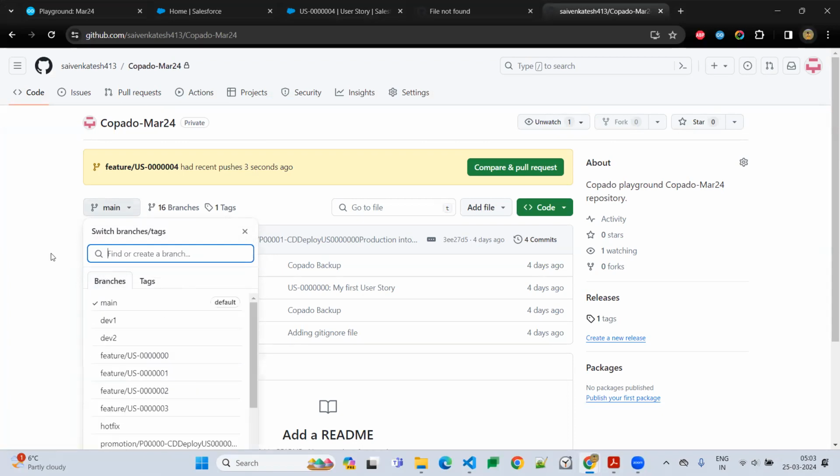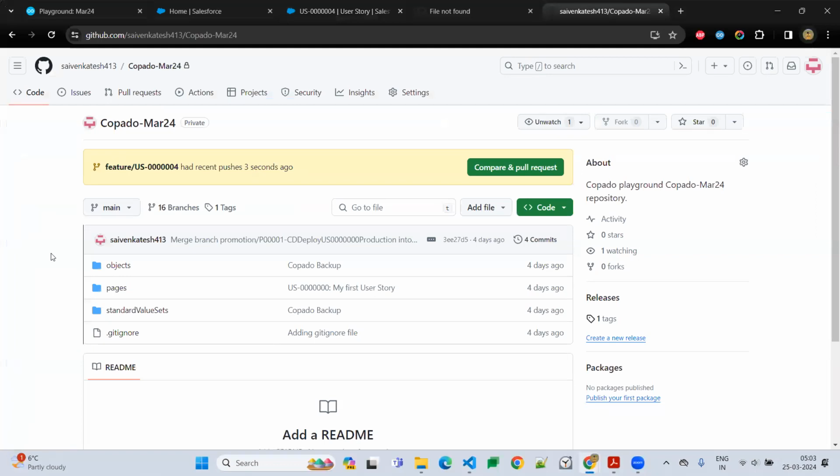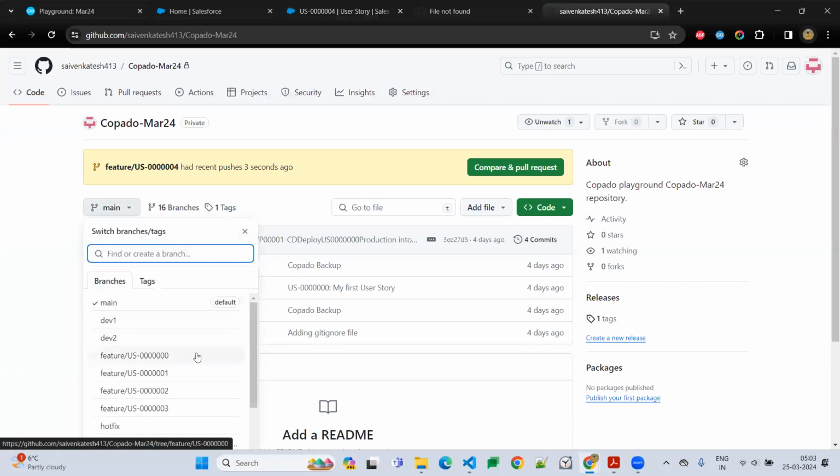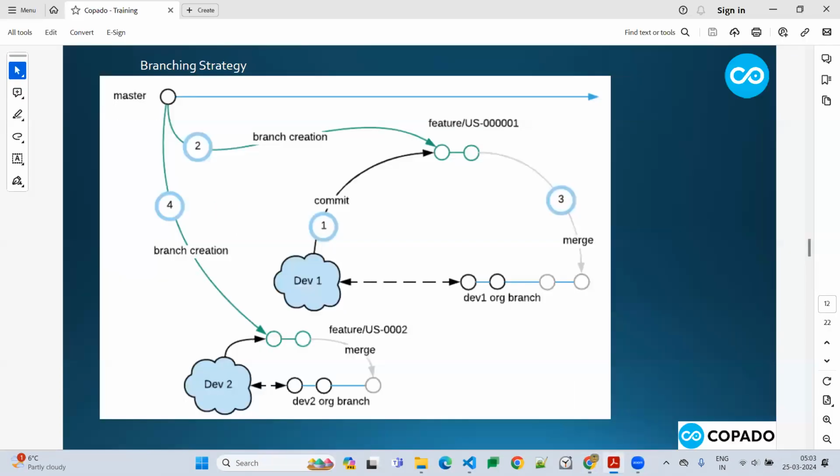For every org, there will be a branch. We'll call them org branches. Along with the org branches, you have the feature branch and promotion branch in Copado. That's it. No release branch, nothing. Initially you will create the org branches, but thereafter the feature branch and promotion branch are created automatically by Copado.